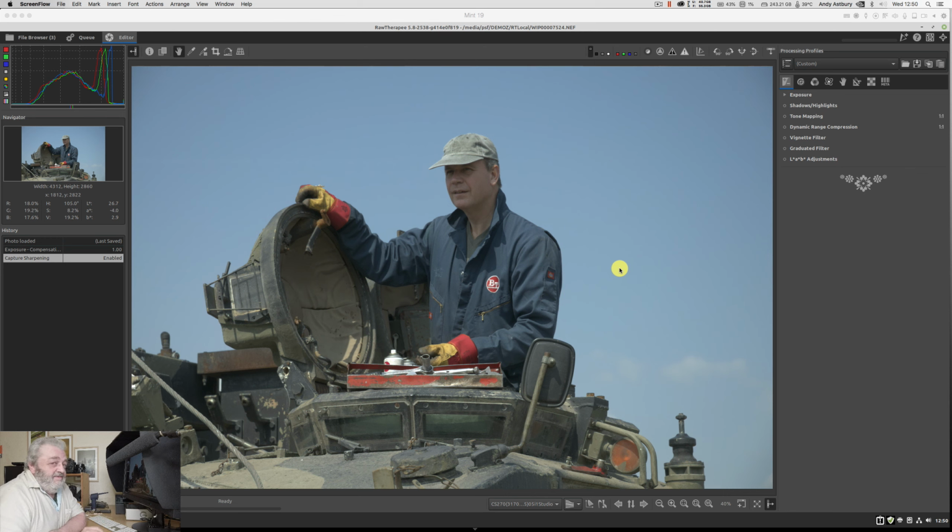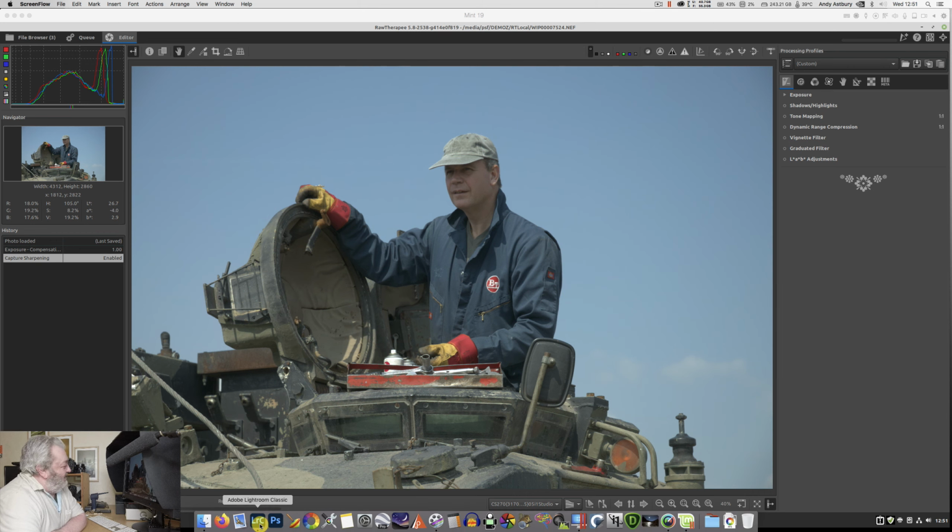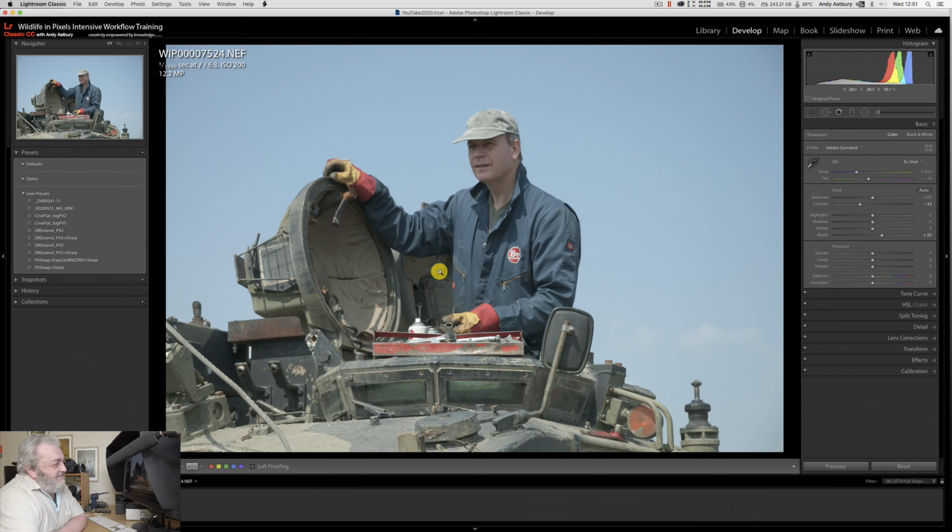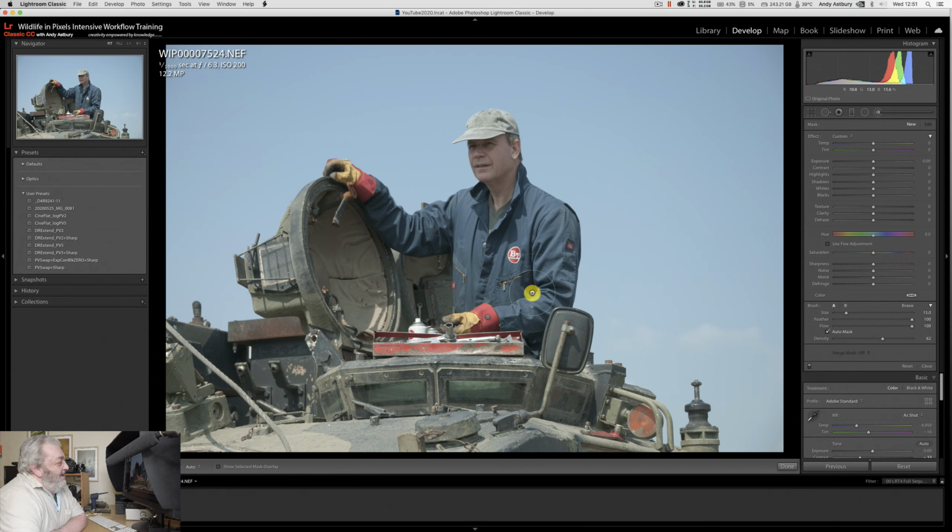But just to refresh everybody's memory who's a Lightroom user, if we head off over to Lightroom, here we've got this same shot. If I get a local adjustment brush, you can see we've got a brush center and a brush edge, and that gap between the two is a feather, which is controlled with the feather control, so we can change it and make the outer circle come closer to the inner circle.